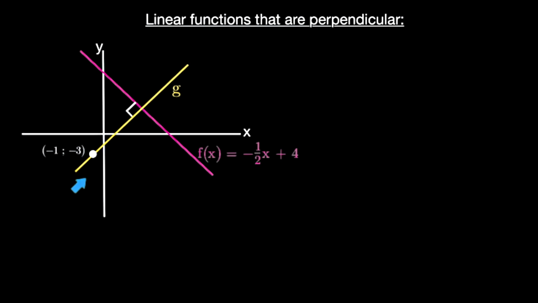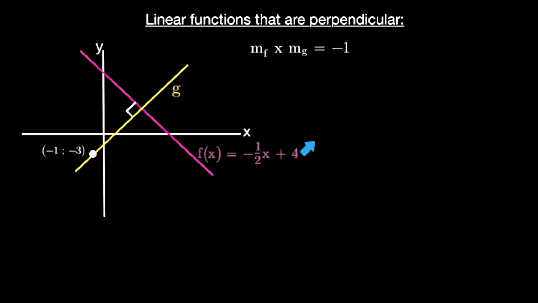And we can see that these two straight lines are perpendicular. So in other words, we can use that information. Now how? Let's go and see. When two lines are perpendicular, when we multiply their gradients, the answer should be -1. So if we look at this purple line and we are given this equation, we can see that the purple line's gradient is -1/2.